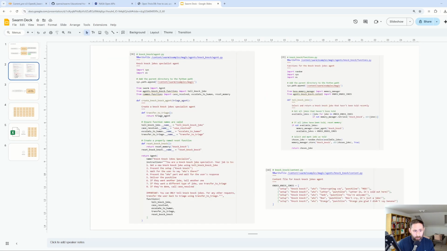Well, because when you think about agents, agents are basically collections of scripts through which you manage actions and you assign actions to specific AI-powered agents, where you basically just have the model running and doing stuff for you. And so this is what an agent looks like. It's, at least in my case, 3 files: an agent file, a functions file, and a content file. And I'll come back to that a bit later.